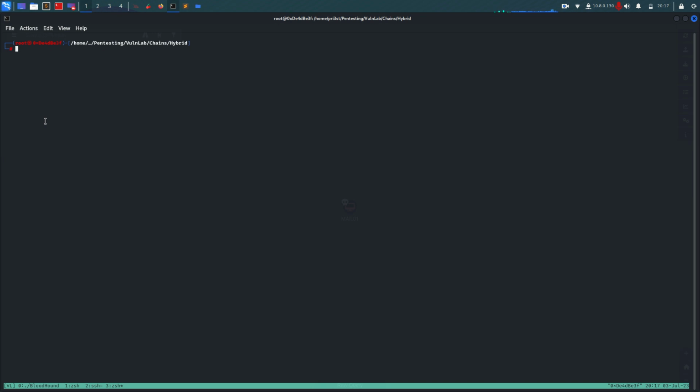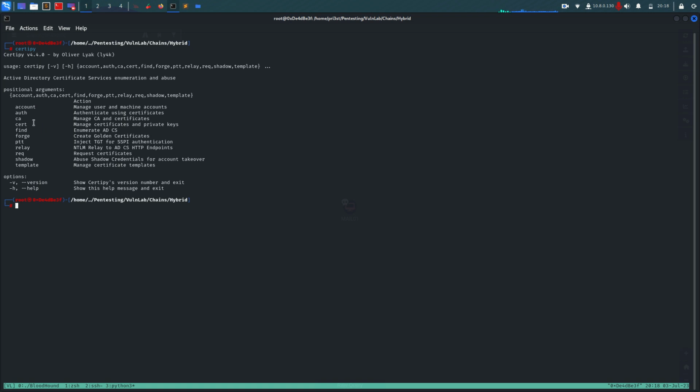Now we can do it with Certify.exe, but we don't have any access to a compromised domain-joined Windows machine, so we'll have to do it with Linux tools, and there's a very nice tool called Certipy. Sometimes it's not that fast and good, but it's really useful in situations like this where we don't have a foothold in a Windows domain-joined machine.